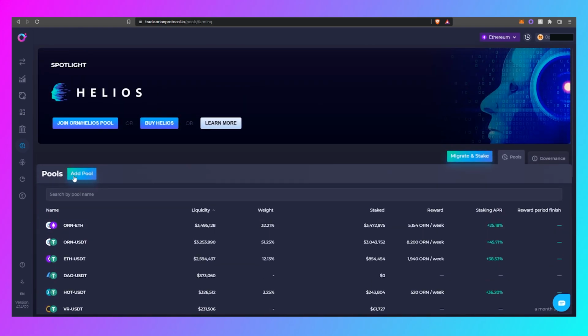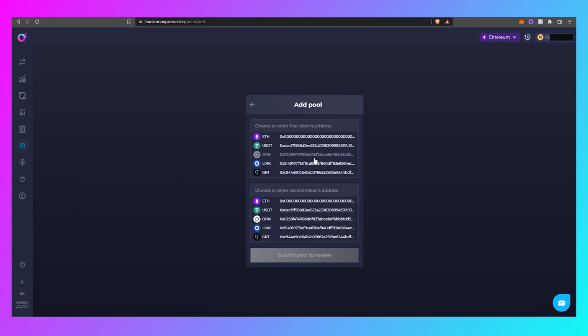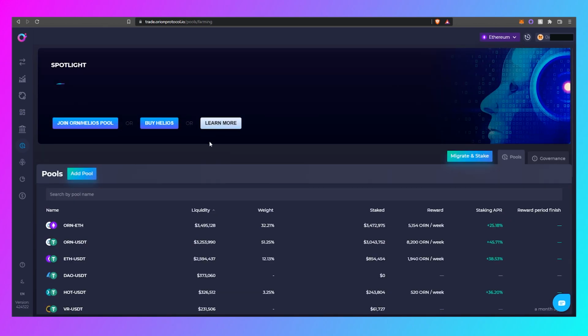And of course, you can also add your own pool if you'd like. So this is, again, completely up to you. You can add whatever assets you want onto this platform, but do keep in mind that whatever you add, there is a minimum deposit. I believe the minimum is $10,000 per asset, but do not quote me on that, but I'm pretty sure it is $10,000 per asset.